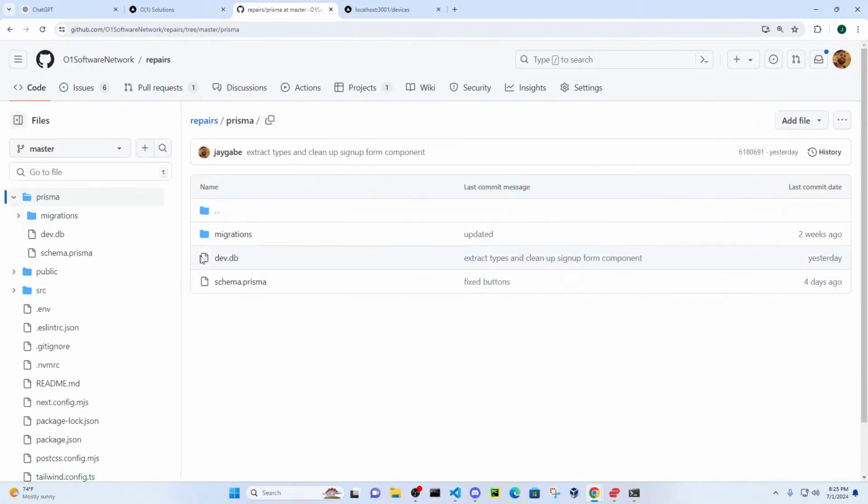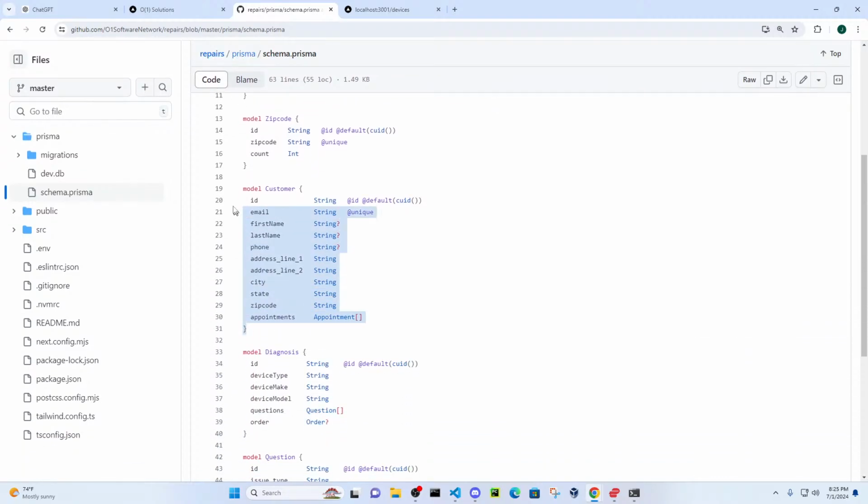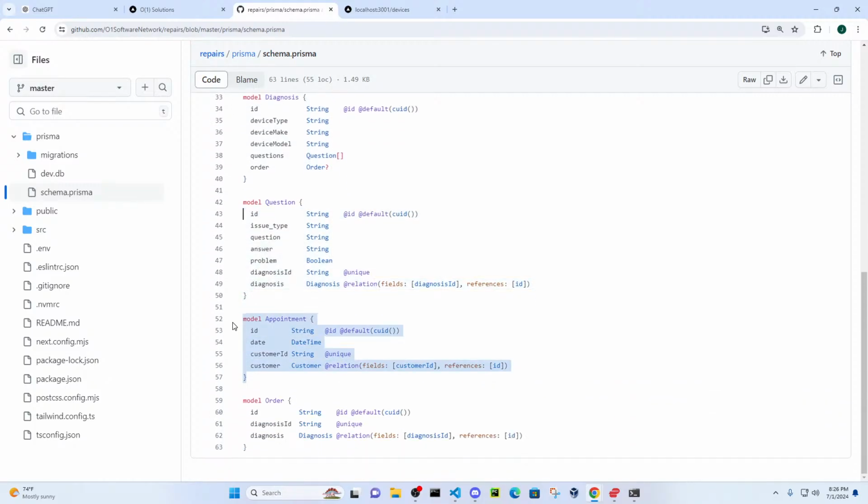If we look at our schema now, it's just this information we don't want people to have access to, as far as diagnosis and questions and even appointments. I think that is kind of sketchy to have, because people could know where you are or when you scheduled something.